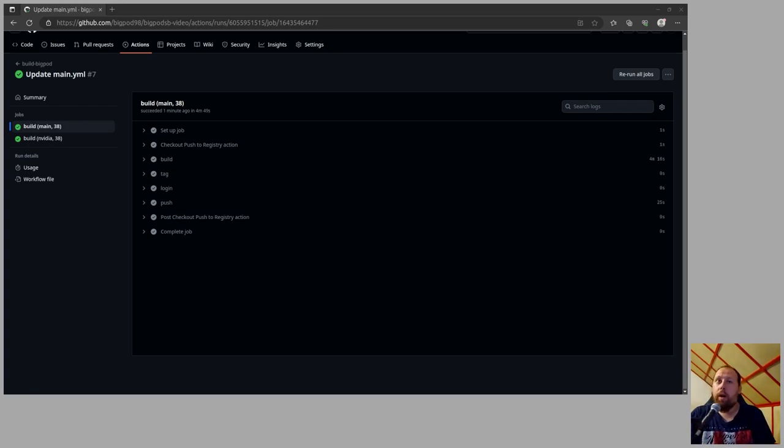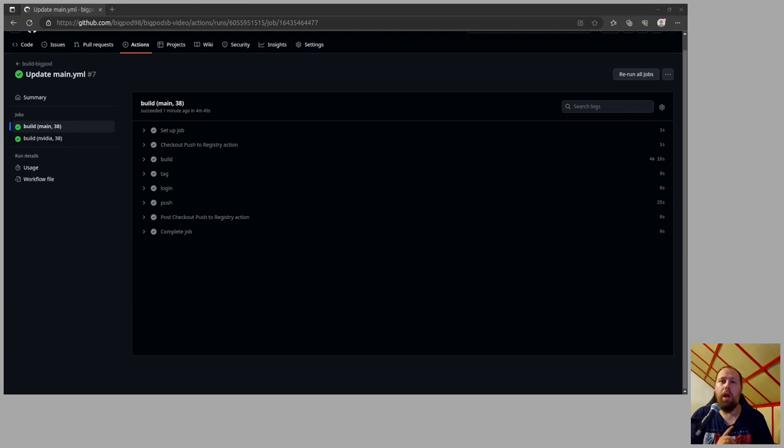As you can see, the build already completed. What was wrong? Well, when you push to a GHCR registry and you didn't push from a project, it will create an image there, but it will give it minimal access to all actions. So what you need to do is grant it specific access from the action, from this project or this repository. That was the problem. I gave it the wrong name.